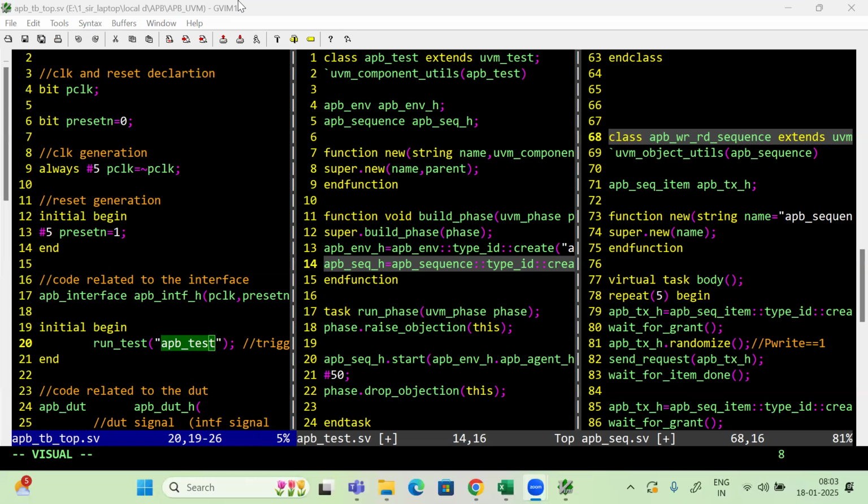Your question you have to think about. Corrupted means it already has an error injected. See, for a correct thing you will inject an error; for a wrong thing you will not inject an error. Your question needs to be like this: how will you do the error injection? That has a meaning. For a corrupted one, you will not do error injection; the proper one you will do error injection, because to check that if I give an error, it still needs to work properly. That we can take in the AXI part. Next, error injection is one part.